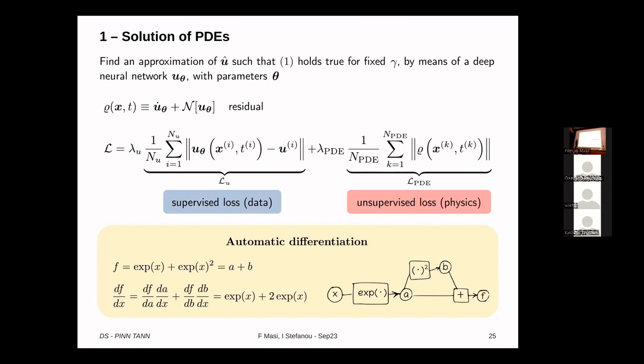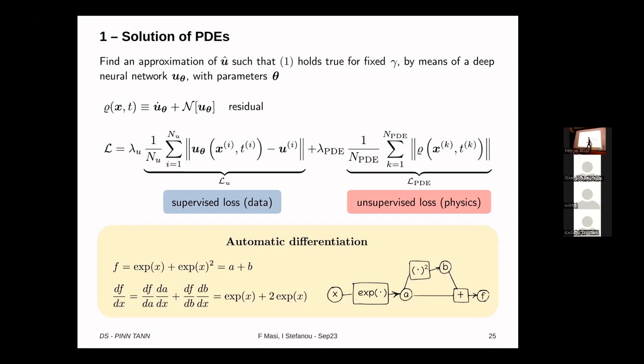Imagine you have a function f that is simply the sum of an exponential plus the exponential square. Imagine that the first exponential is equal to a, where you don't know a, and the exponential square is equal to b. So what you do is that you build a graph. You take x, that is the input, you apply the exponential, and it will give you a, as you can see. Now you take this a and you square it, and it will give you b. We agree on that? Great. And at that point, your f will be simply a plus b. That's it. You got it.